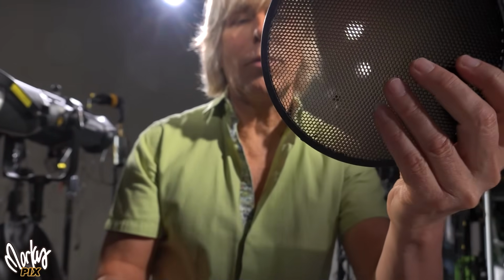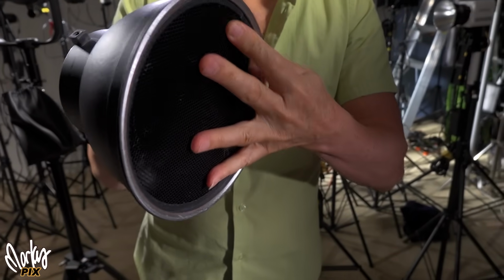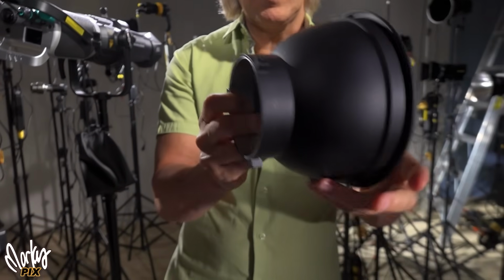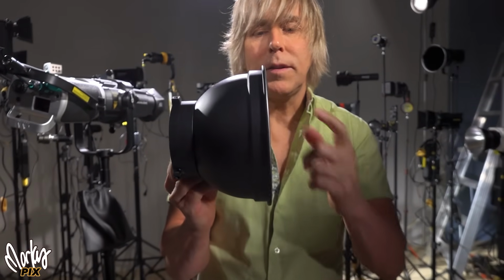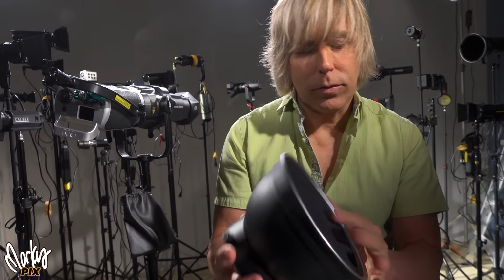They're really cheap. They're like 20 bucks. And they go onto one of these reflectors, and that's a Bowens mount, and then this is a great way to do it. These cut down the light quite a bit too, but they're very portable, which is kind of cool.